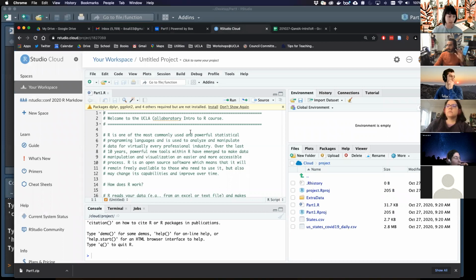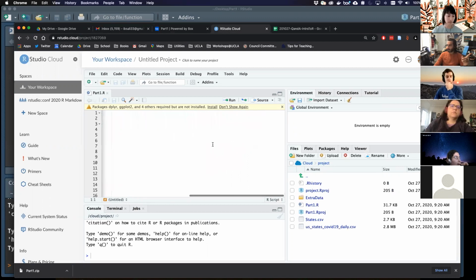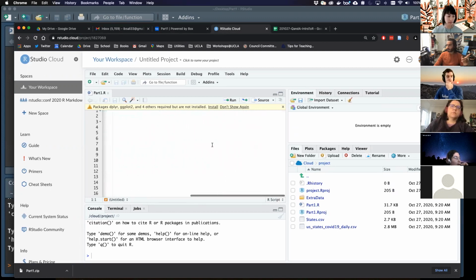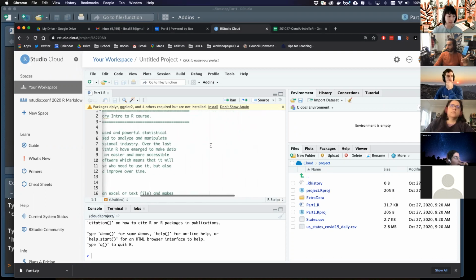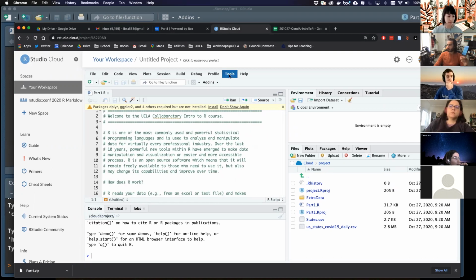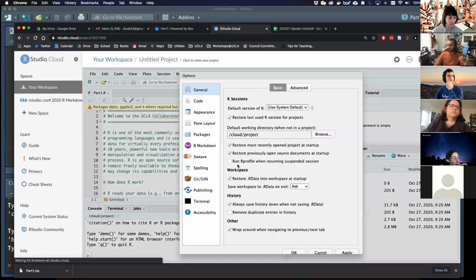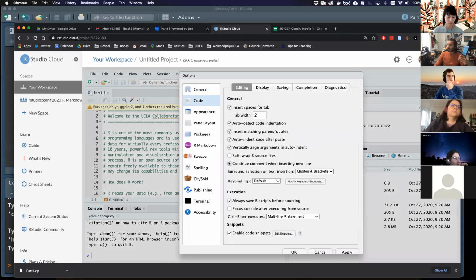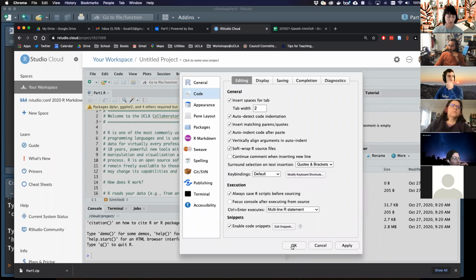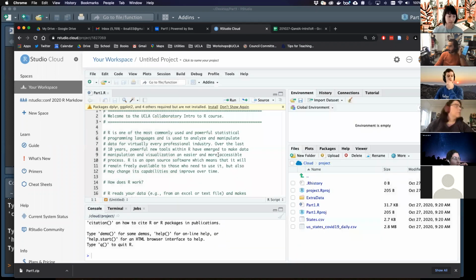One of the default settings for R is that you'll see that certain lines of code will go off screen. So I'm scrolling to the right here, and we don't really want to do that. We want the text to wrap. The best way to do that is to go under the Tools option and click on Global Options. Once you're in Global Options, you can go into the Code tab and then click Soft Wrap R source files. This setting will help it so that the text wraps instead of going off screen, which is going to be helpful for reading the code in general. So if we just hit OK, we should see that.